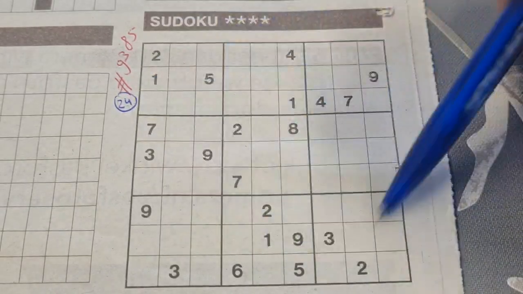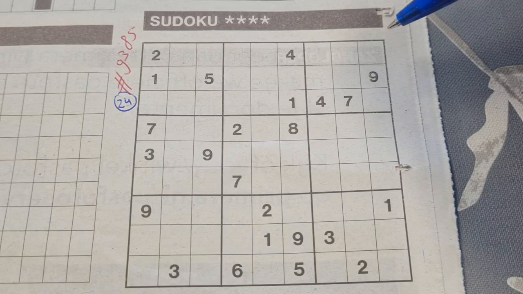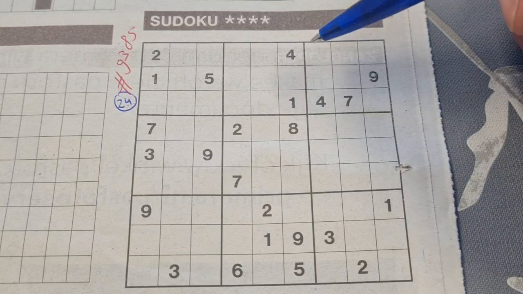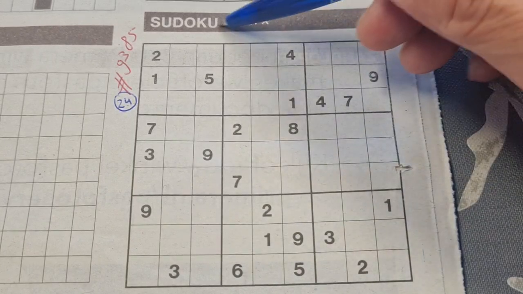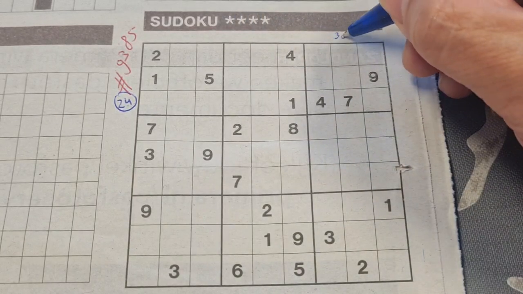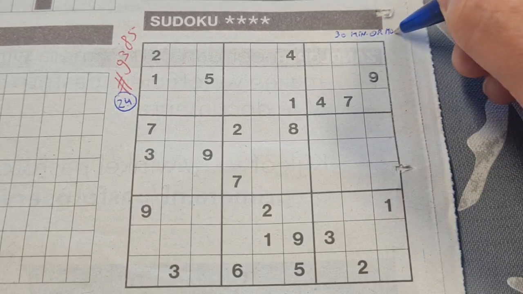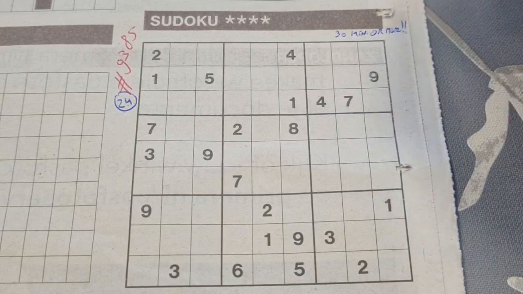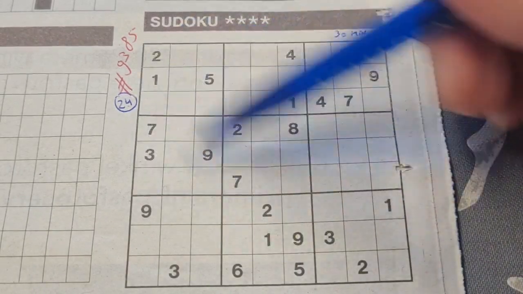Sometimes you have a puzzle with a lot of pairs, a lot of hidden numbers, naked numbers, somebody calls it naked numbers. Then you will need more time to solve that puzzle. But for a 4 stars puzzle, we need 30 minutes or more. Is this really a 4 stars puzzle? We don't know. We will see. So let's get started. Let me scan the puzzle we have here.